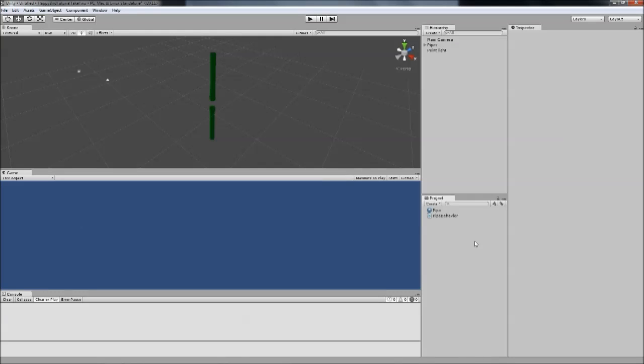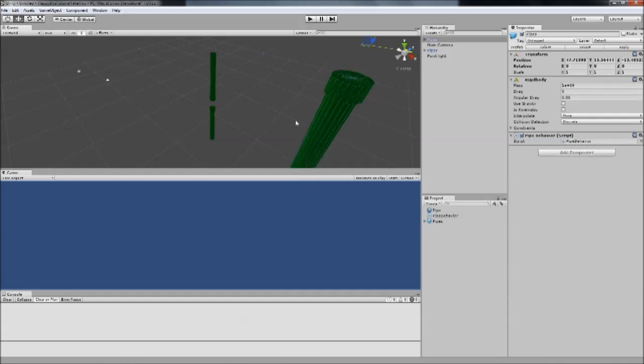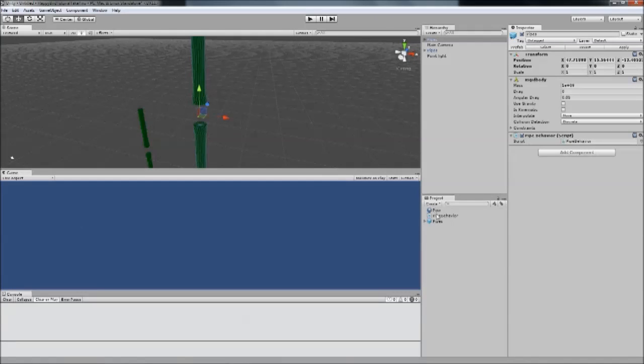But Paul, in a Flappy Bird game, there's more than one pipe. How do you make more pipes? Good question, me. So what we're gonna do is take the pipes up here and click and drag it into the project folder. And now we have this prefab, as Unity calls it, which is just a copy of these pipes, except we can now click and drag from here onto the scene, and you can make copies of it right on the spot. That's pretty neat.